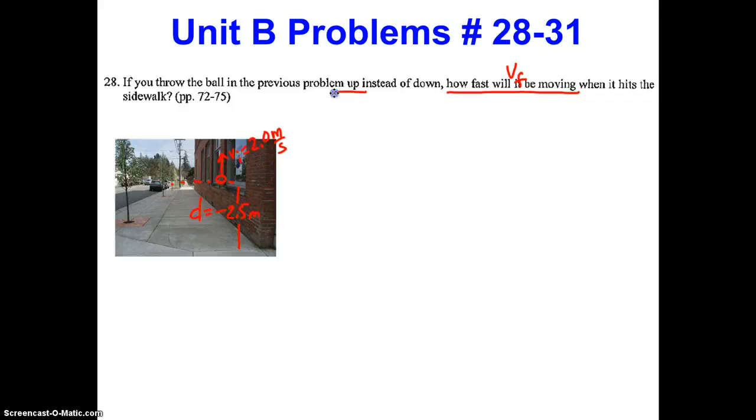In addition, we know that the ball is accelerating due to gravity at a value of negative 9.81 meters per second squared. Again, we have to assign that a negative value because now we have conflicting directions in this problem. Any information that is up, we would call positive, and any information that is down, we will call negative. We're going to handle this problem exactly the same way that we did in the previous question, number 27.